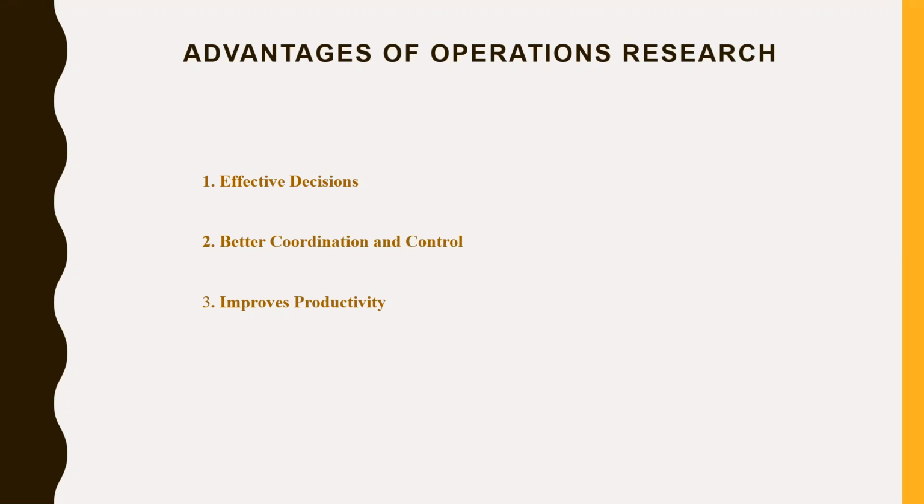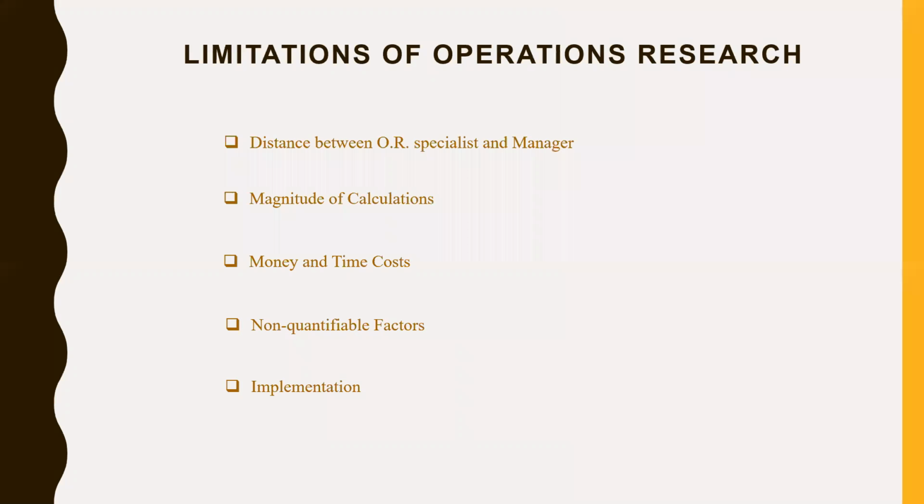So operation research aims to increase the efficiency. It helps to decide the options, locations, and size of factories and warehouses, and it also helps in planning and controlling of production. And it also helps in assisting the preparation of manpower. Then we went on to see the limitations of operation research.